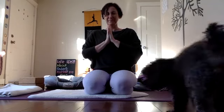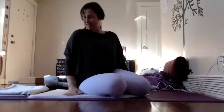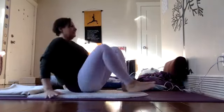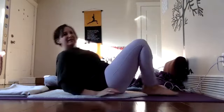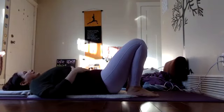Bowing your chin, place your hands on your thighs, lift your chin, and open your eyes. Okay, so we'll start on your backs, and we're not going to be there for that long, but take the time to make it comfortable. So blanket underneath your head, and I have this little, it's not a real sheepskin, just sitting here on top of my mat, so feel free to put a blanket down. I'm going to lie down, and we'll just take a few moments here, however you settle.